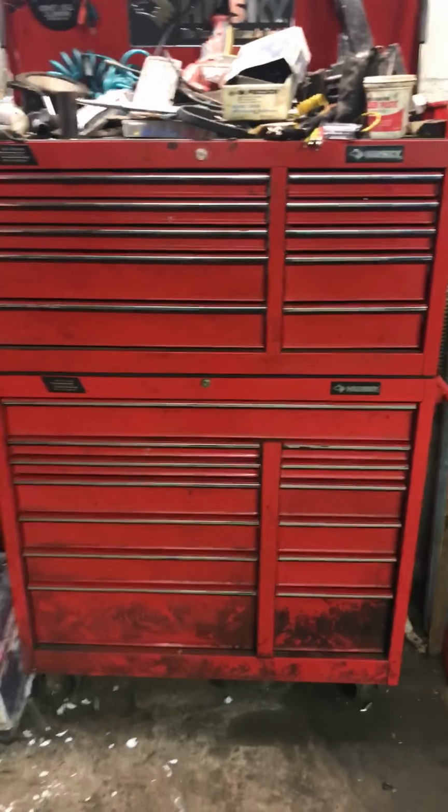And this is not my toolbox over here. This is my uncle's. He left it here. He needs to pick that up.